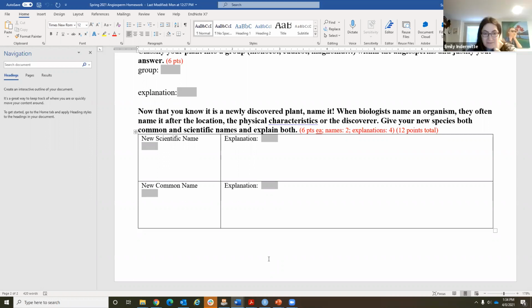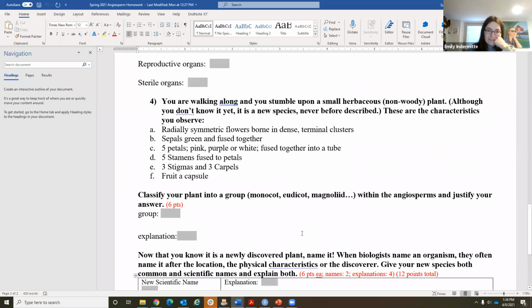Questions? I've been really struggling with coming up with a genus and species name. So here I'll give you a hint. Think about it based on the description: the name of the location, physical characteristics, just in general for these assignments. I'm not going to worry about how good you do it. You've been doing well with everything else, right? The assignment is worth 12 points, so that's quite a bit.